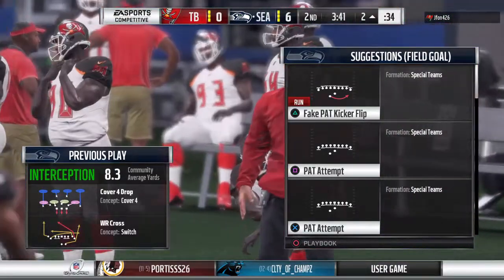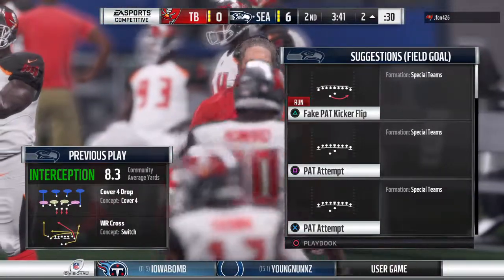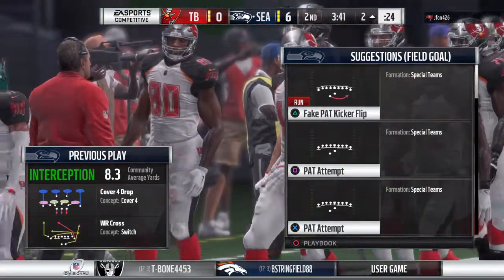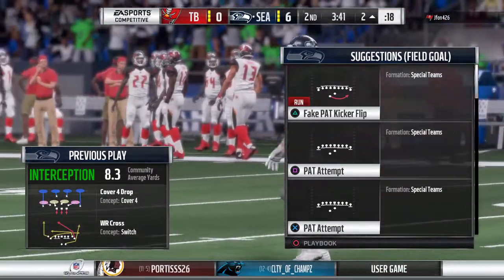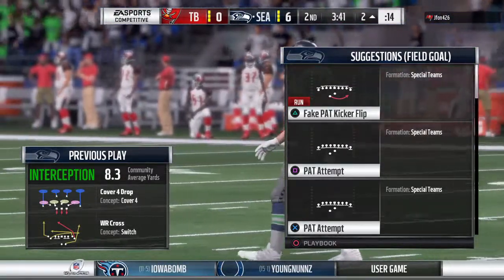So a dangerous pass over the middle into zone coverage, and it bit him hard. And what's really difficult when you throw it in that direction and versus that zone, that means the linebackers have gotten to their spot, gotten their heads back around, and they can see the quarterback and everything in front of them. And they took big advantage of it, went the other direction. Excellent blocking, and picked up a touchdown.